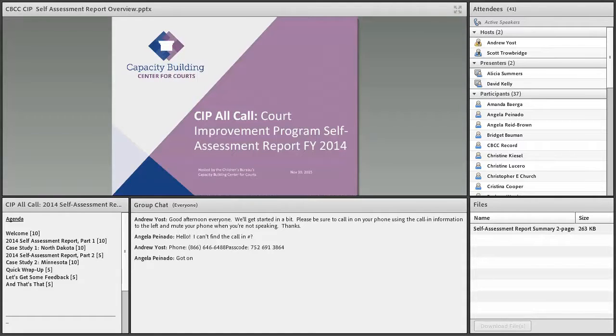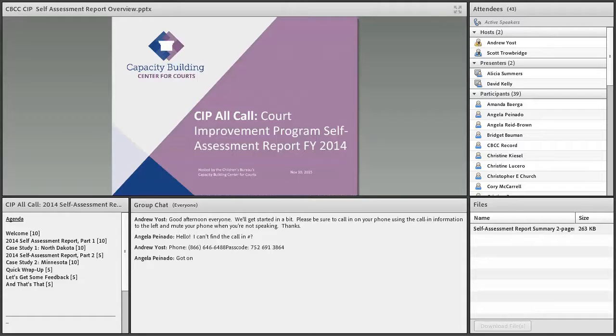On the lower right-hand corner of your screen is a file sharing box. So today you'll see that we've uploaded the self-assessment report summary. It's a two-pager. If you want to download that, you can just click it, and then the download option will appear for you, and you can just download it right onto your computer. And then in the upper right-hand corner, we have a list of attendees. So that's the layout of the homeroom.